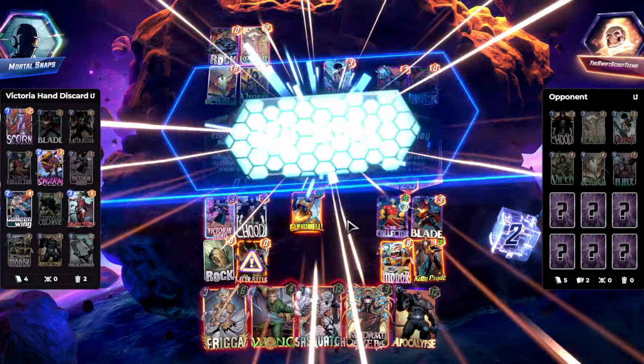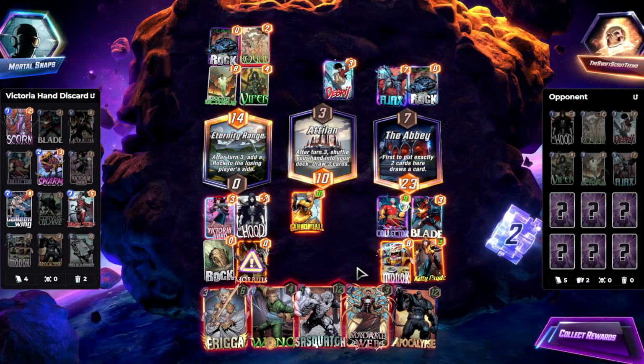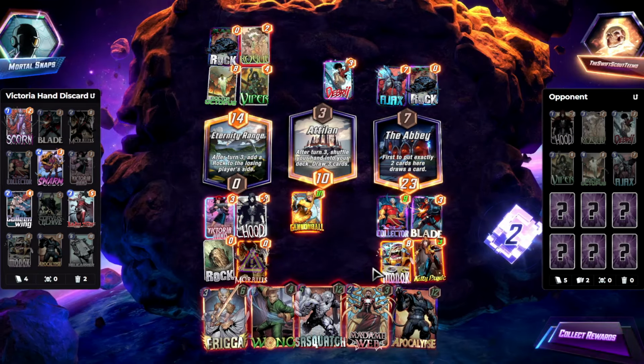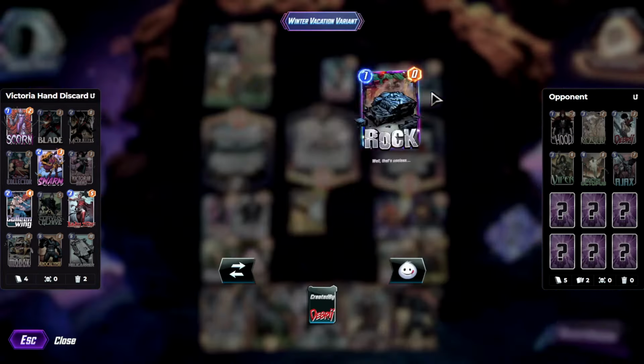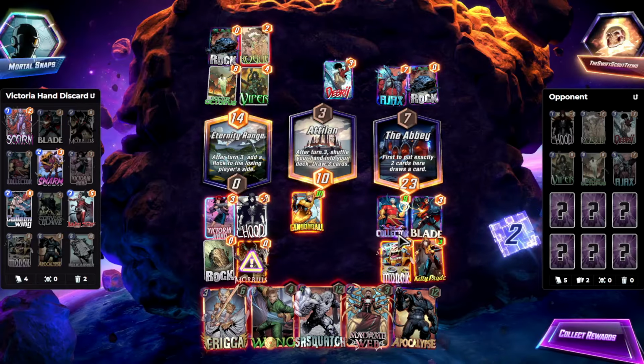So even though Kitty Pryde probably should have gone mid in case they committed pretty big mid, we do end up getting the win there, and that is absolutely awesome. Good win for us. Love to see it. I like the Cole variants of the Rock. That's awesome, though. Good win for us.